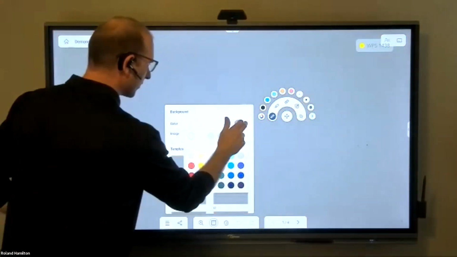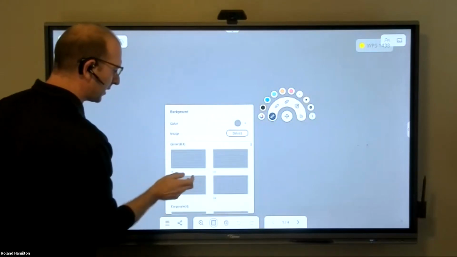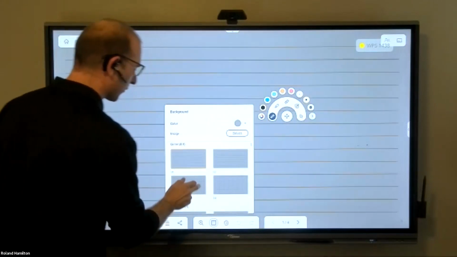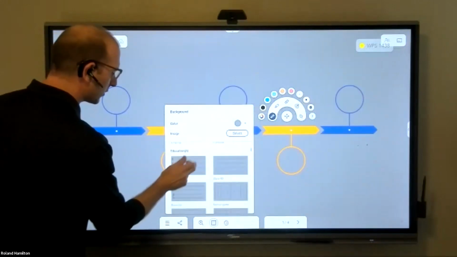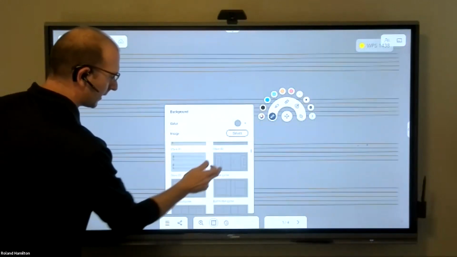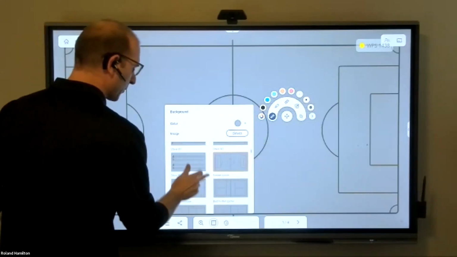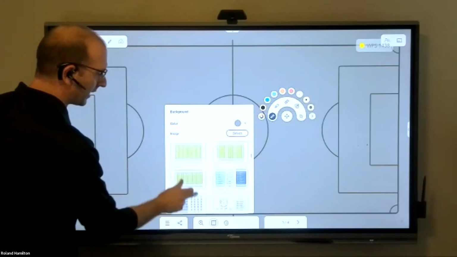In addition to background colors, we also have background templates pre-made. Simple things like ruled line, graph paper, some process flowcharts, musical staff, sports fields or pitches, into more advanced stuff.